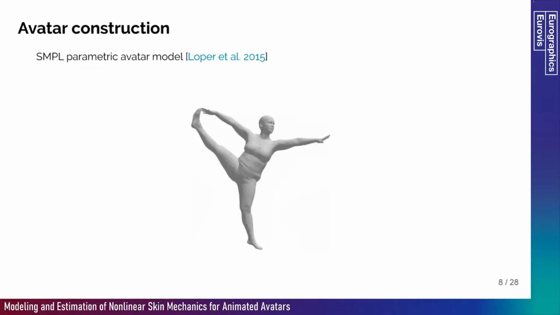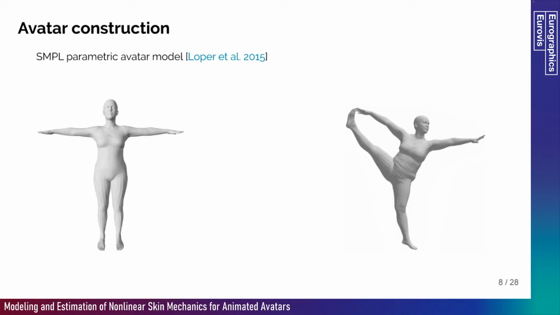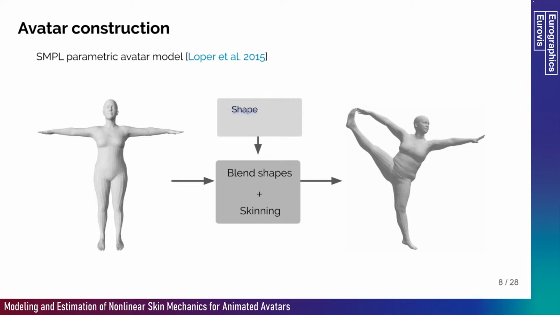Our model takes SMPL as a starting point. SMPL is a parametric avatar model presented by Loper and colleagues, with the capability of creating accurate static surface deformations. Starting from the rigged template mesh with the corresponding joints and skinning weights, the method deforms its vertices with a combination of corrective blend shapes and traditional skinning. Blend shapes and joint locations are learned from 3D human captures in different poses. The final deformation is controlled by shape parameters describing the body constitution, and pose parameters controlling the skeletal pose of the avatar.